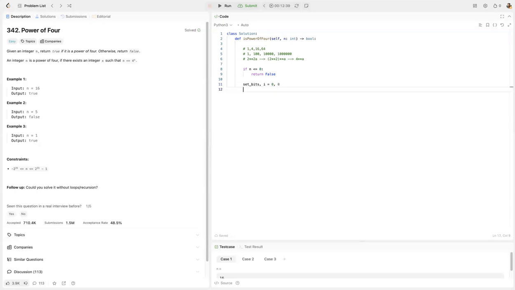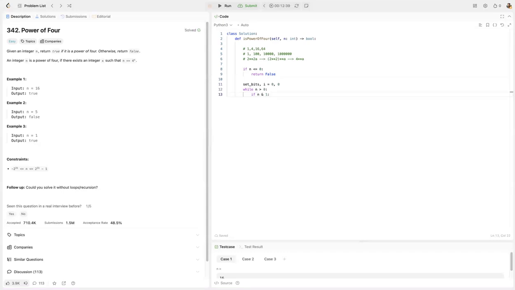Again, we're gonna go while n is more than 0, so we're gonna go bit by bit. Let's say if it's a 32-bit integer, it will go 32 times.